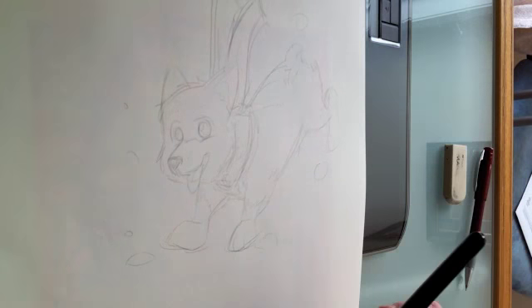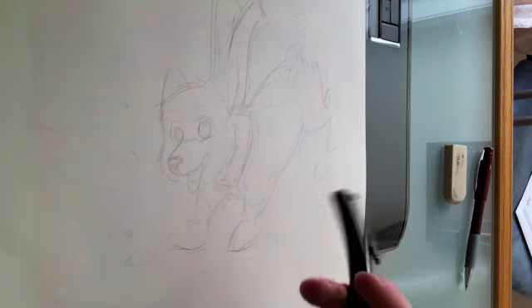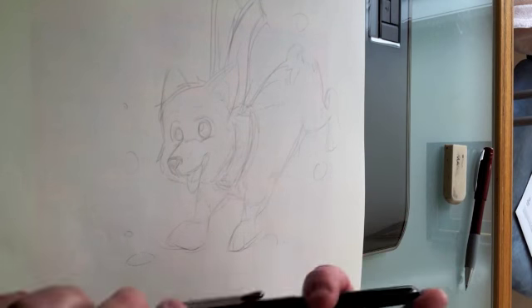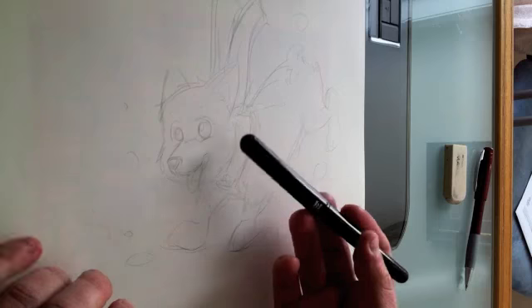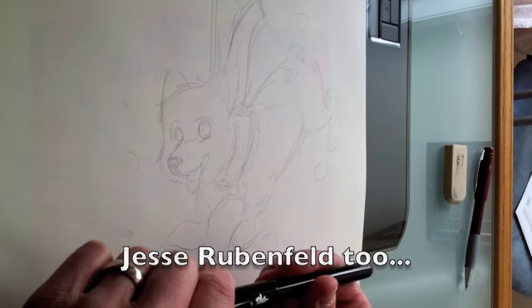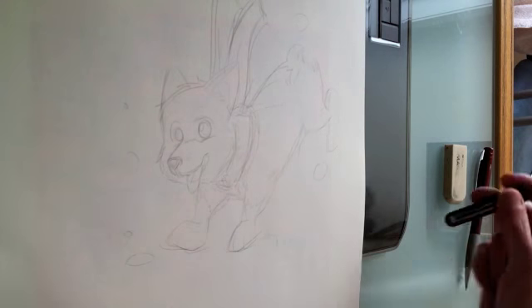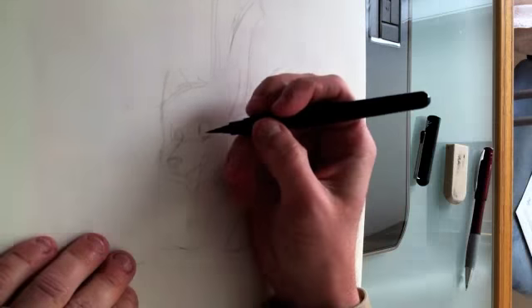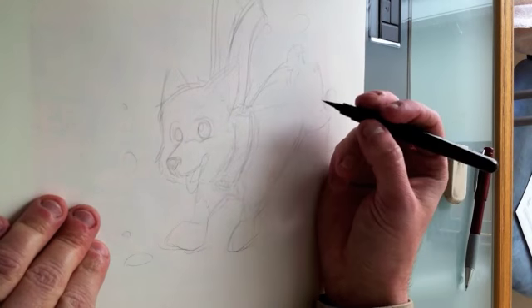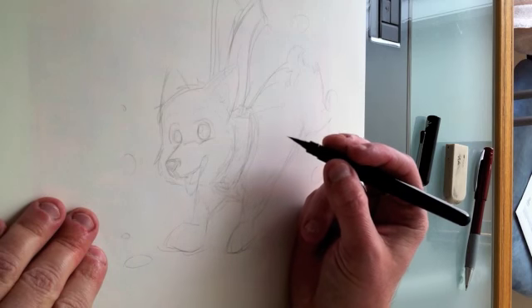I probably won't be using the brush on the rocket anytime soon, mostly because it's more expensive, but the big reason is I'm not comfortable with a brush just yet. I kind of ran this by Jersey Drozd and this is actually the pen he told me about — I just wanted to go out and try it. I'm just gonna run through this and hopefully you can see it alright.